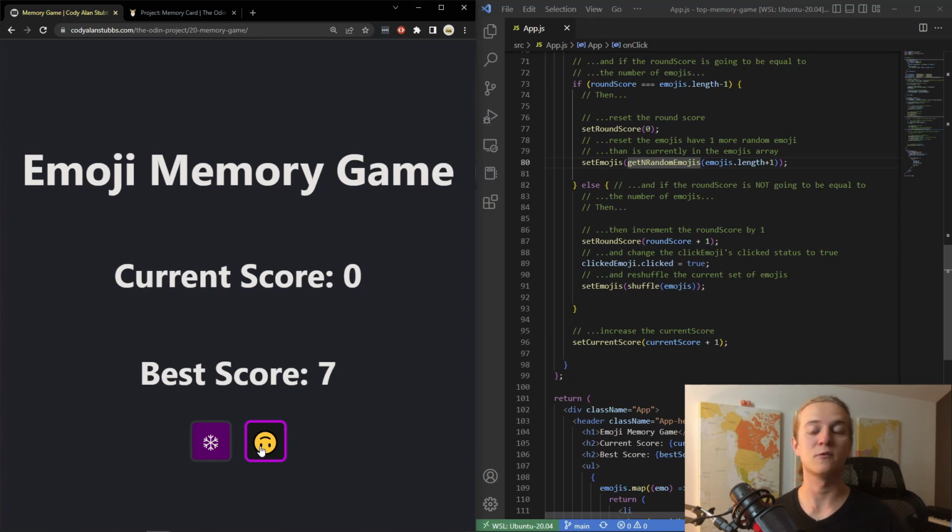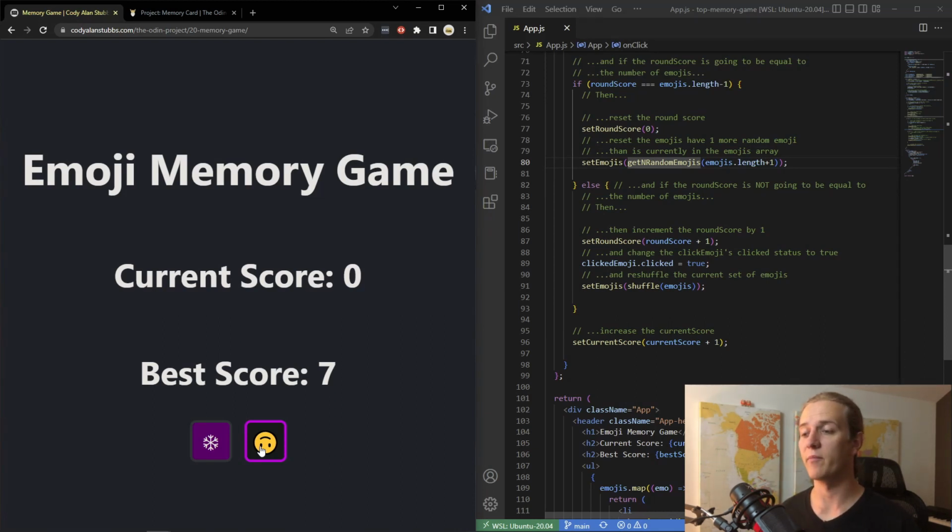Sometimes it doesn't seem like they were shuffled, it's just because it doesn't necessarily guarantee that it's going to be a unique shuffle, especially with these lower level shuffles. When you only have 2, it's a 50-50 chance to get that shuffle. And then it will also increment the current score for that one too.